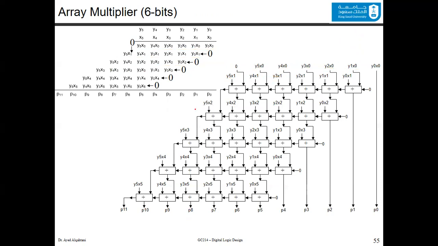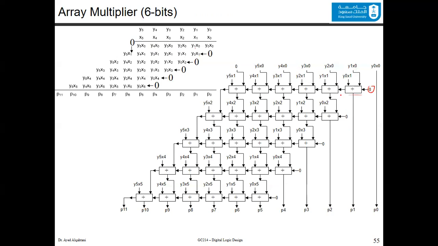Now, to do the addition, you can see that the partial product bit P0 is directly x0, y0. For the next partial product, you need to do an addition between those two bits, and you do it by using a full adder this way. It has 3 inputs. One of the inputs will be 0. This is why we have 0 here, because in any full adder, you have 3 inputs, and one of them would be 0. And you do the addition and you generate P1.